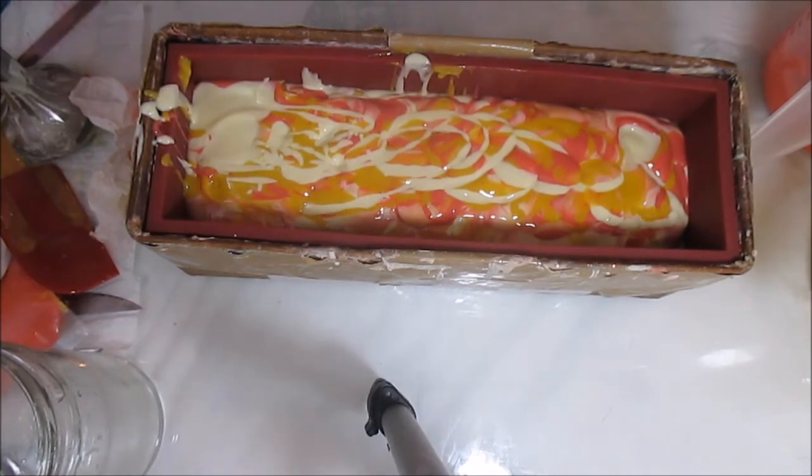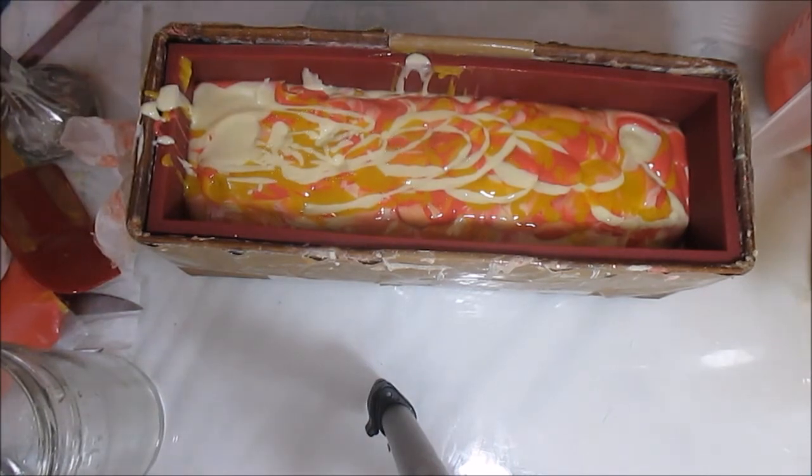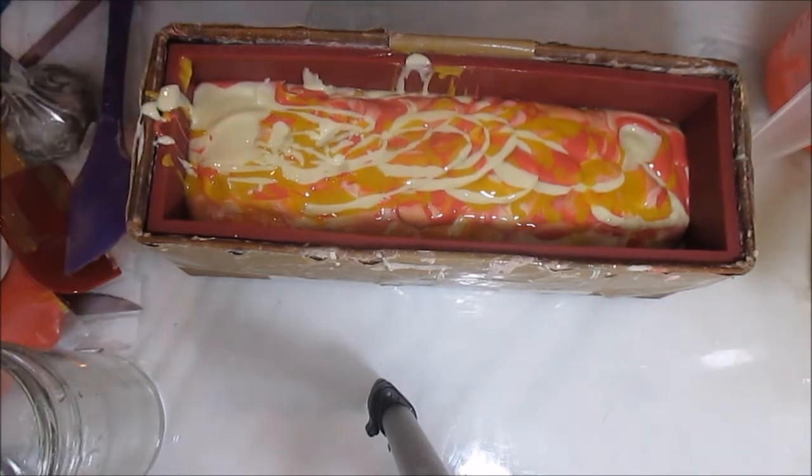I do drop swirls on pretty much all of my soaps, but I take my little swirling stick and go nuts. I promise myself — and I know I've said that in many videos and you see me swirling like my life depended on it — but this time I swear I won't. I just want to see what this is going to turn out like. I do like these colors a lot and I think I should just leave it alone, so I'm going to learn to stop swirling stuff.